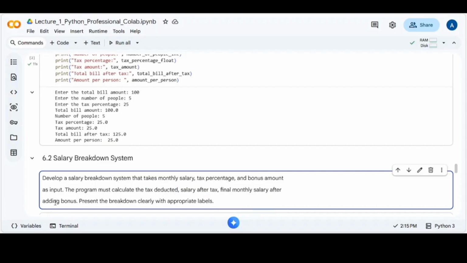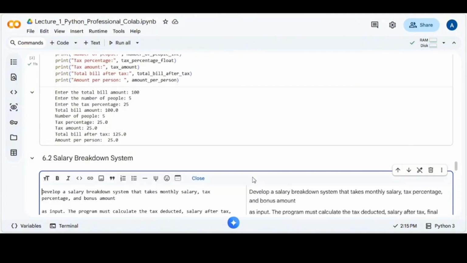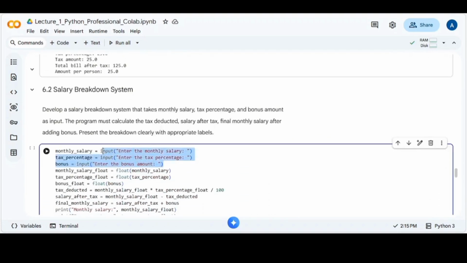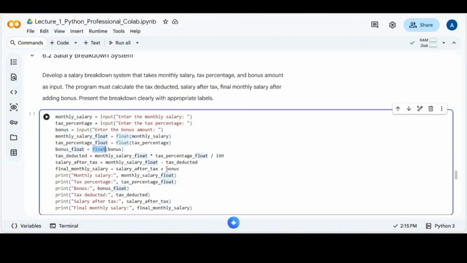So even though it seems like we have only two inputs, actually we have three. We have to enter the bonus as well. We take them from the user, then we convert them into respective data types. Here we are going for all three floating point values.